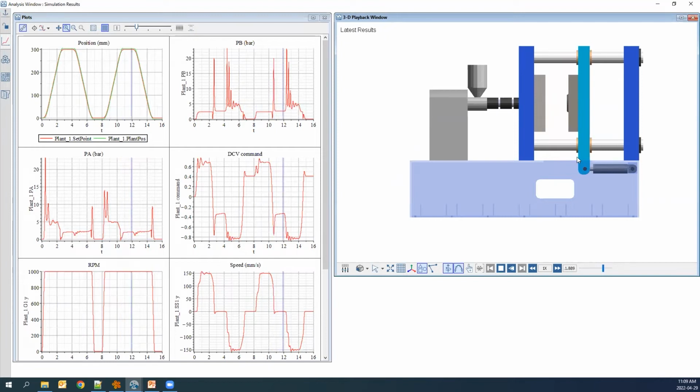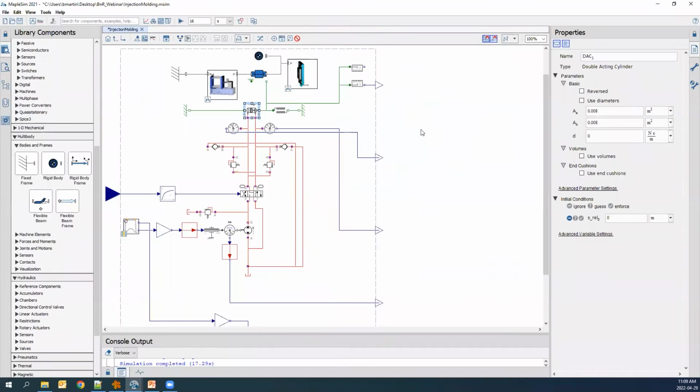So this is the model that I say, okay, I'm happy with it. I want to be able to export this to Automation Studio, and that's the piece that I want to have as that virtual piece inside of my PLC code. So I'll go back to my canvas, back to my MapleSim.